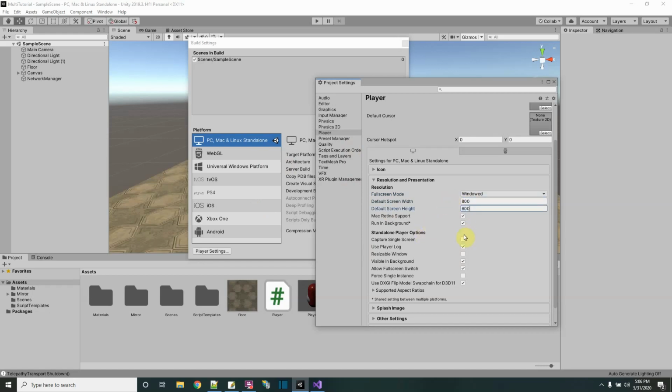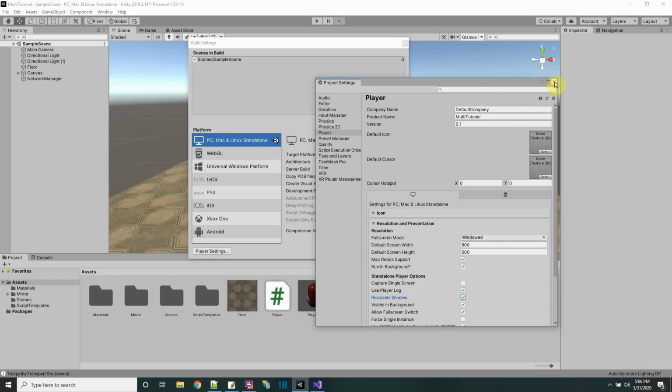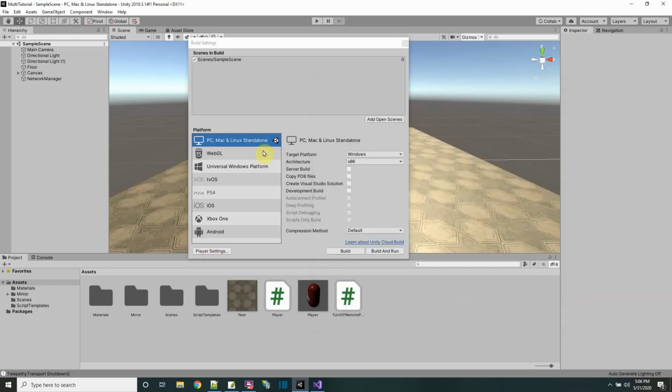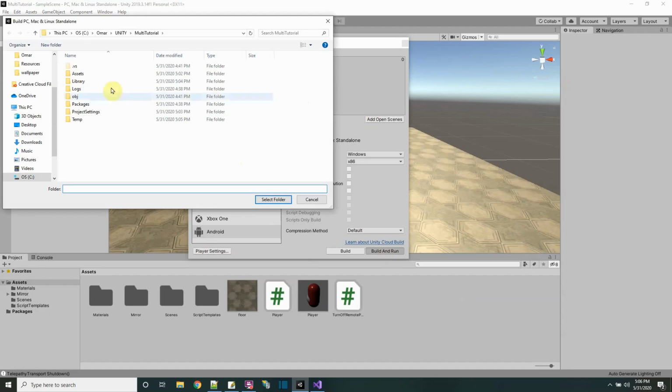And what other kinds of things does it say here? If the window's resizable, yeah, sure, why not? Let the person resize the window. And that should be good. Mainly, I wanted to make this windowed mode, all right? So that setting's changed. But remember, I got there from pressing this. Now, I'm going to build and run. It's going to build, and it's going to ask me, where do you want to build this? So it's here in my Unity game folder, that's my assets folder. I'm just going to make another folder, and I'll call it build.